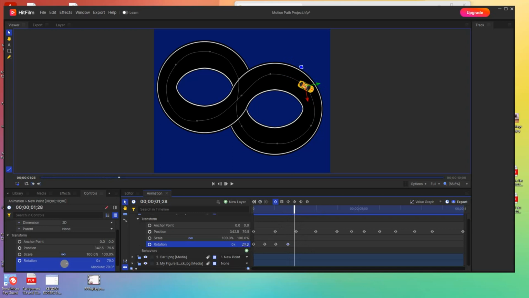So right here, let's do another one. Right there, we'll do another one there. And just try to do more keyframes and more gradually, I think. And you should be okay. So right there, maybe go over just a little bit. Okay, so it's going to take more keyframes to do it this way, but you're probably going to avoid that problem if you do it more gradually and add more rotation keyframes. Okay, so that's the workaround that I found that works.